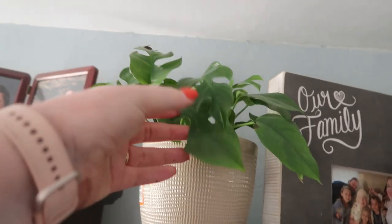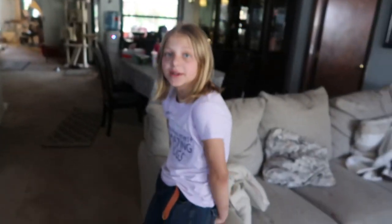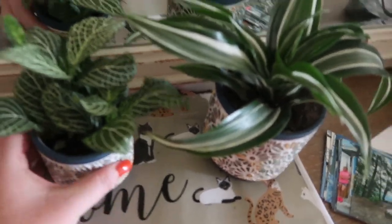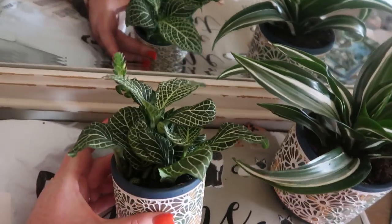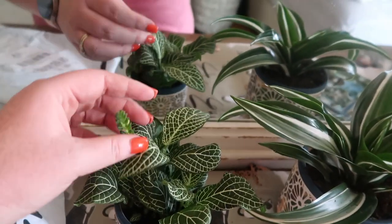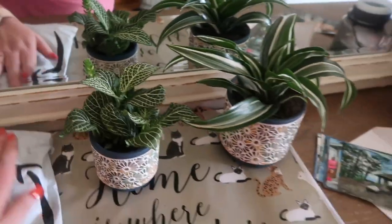I'm done outside, but I wanted to show you guys the plants that I got for inside the house. It's a pothos, but I heard it's called a mini monster. Home Depot. In here is our second and third plants. This is a spider plant, and I'm not too sure what plant it was. I didn't look at the tag. I was just looking for indoor plants. Looks like it might bloom a flower or something right there. But those are my plants for this week.